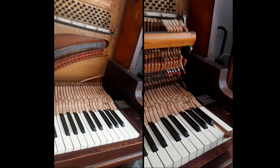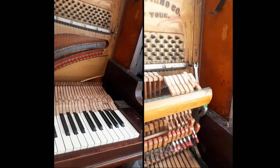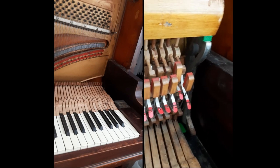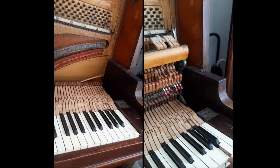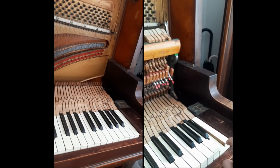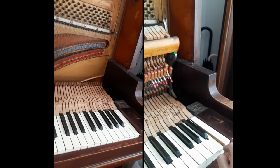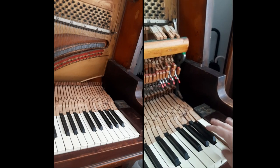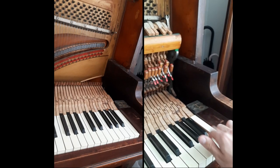This key, surprisingly, there's nothing wrong with the key, but somewhere in the action it's getting stuck. So I'll need to investigate that one, because even when I push the key up, it stays stuck. So not quite sure what's going on with that one. And this one is somewhat slow to repeat.